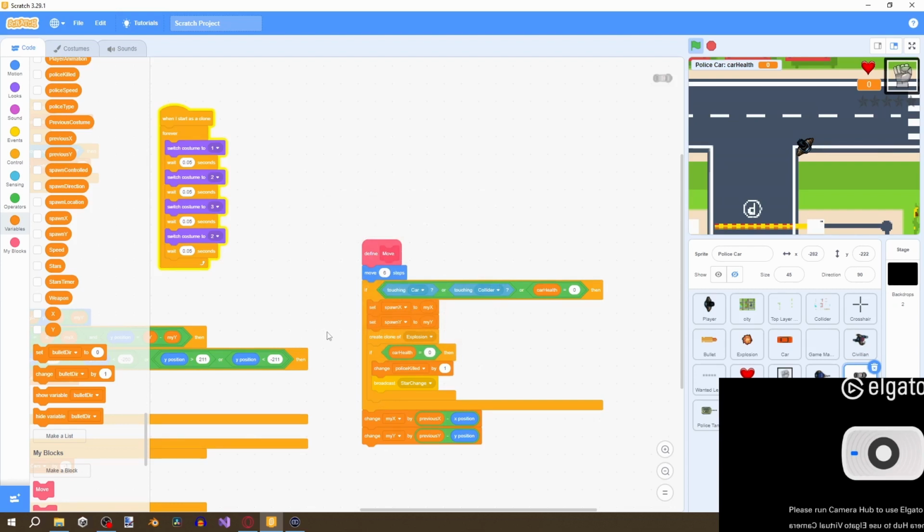Okay, so now thinking of explosions, I think we have a little problem. So if we go to our move script, police killed by 1, okay, actually, well, we can, yeah, let's just keep it like this.